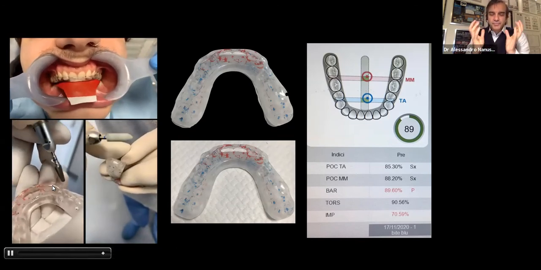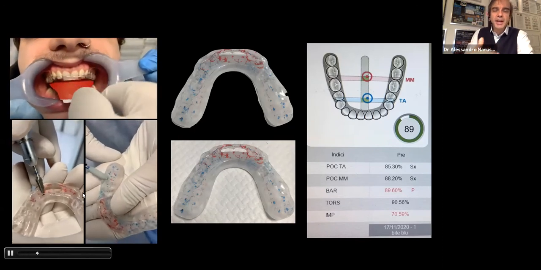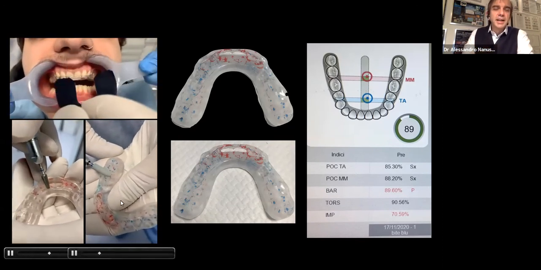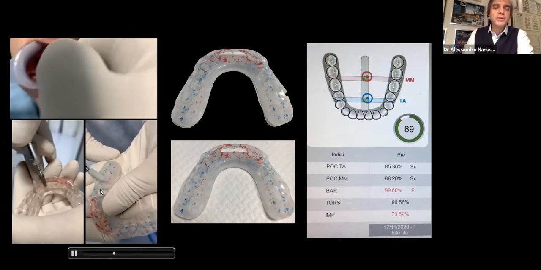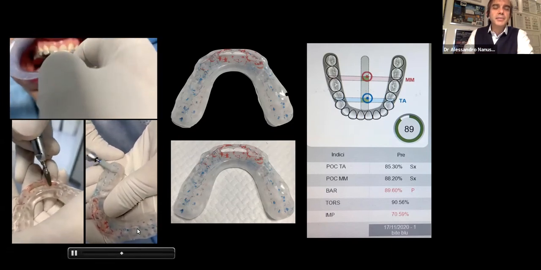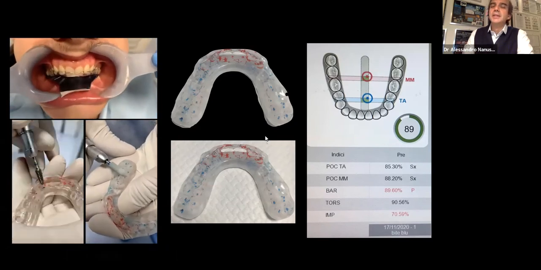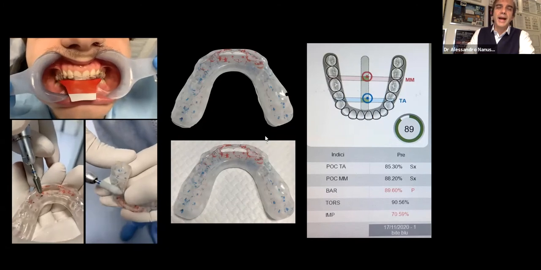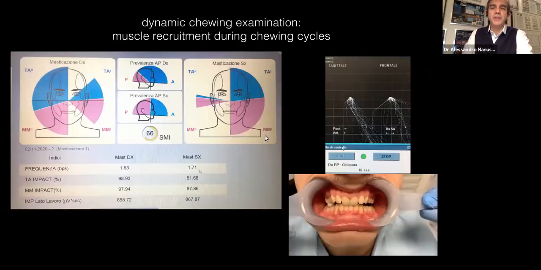It is too closed in this intercuspation. She needs more space to move, and it's important also to remove all the red marks in the posterior area of the splint. This is correctly balanced, and the Titan shows me the muscles like this. So my occlusion is correct also for the muscles.